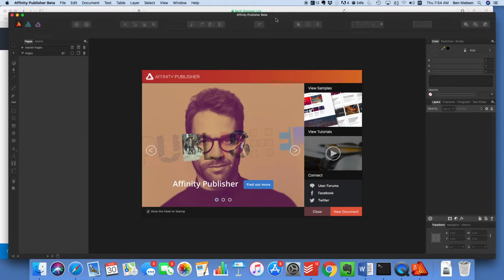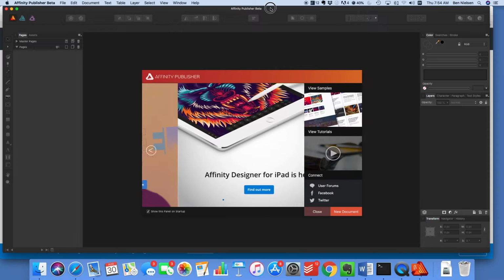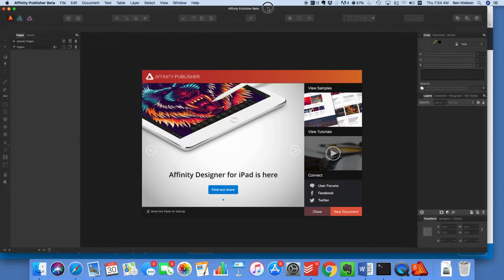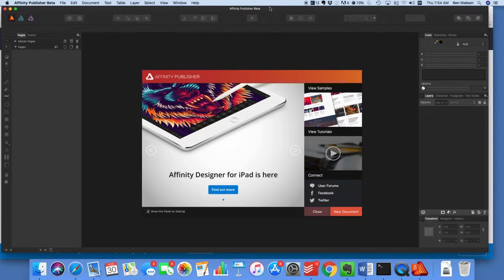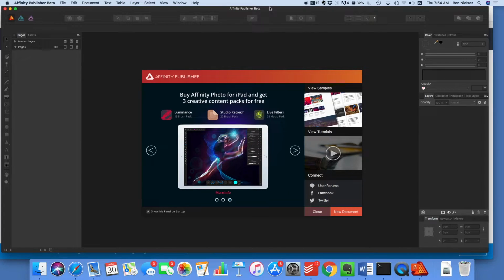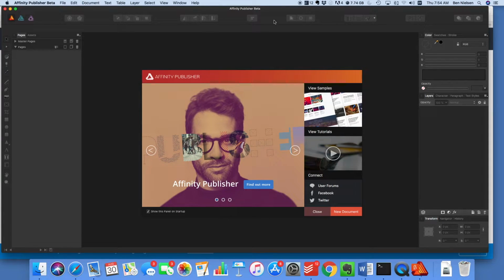Just going to clean my memory here because this will, of course, be intensive graphics processing, and as a beta, it won't be optimized. So I want my memory as scrubbed as it can be right now, which, of course, won't be perfect because I am recording. All right, so what do we have here?